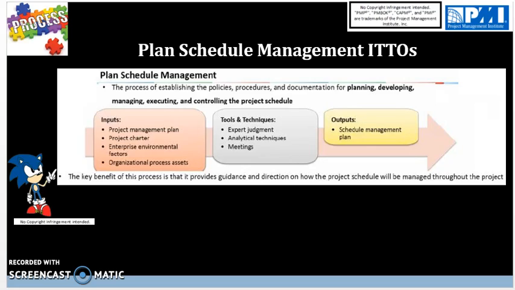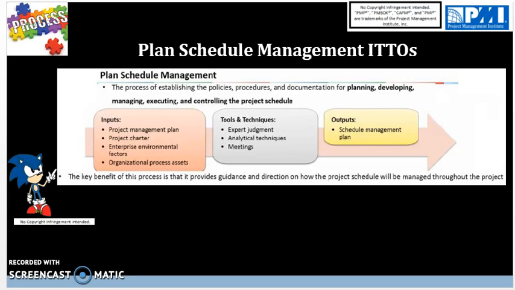Leads and lags. How much time you have ahead is a lead, and how much lag time you have between two activities is a lag. How far behind you are. Alternatives analysis are alternate ways to reach the same solution for planning. Methods for reviewing schedule performance. So this could be earned value management, and for example, using schedule variance, which is earned value minus planned value, or schedule performance index, which is earned value divided by planned value.